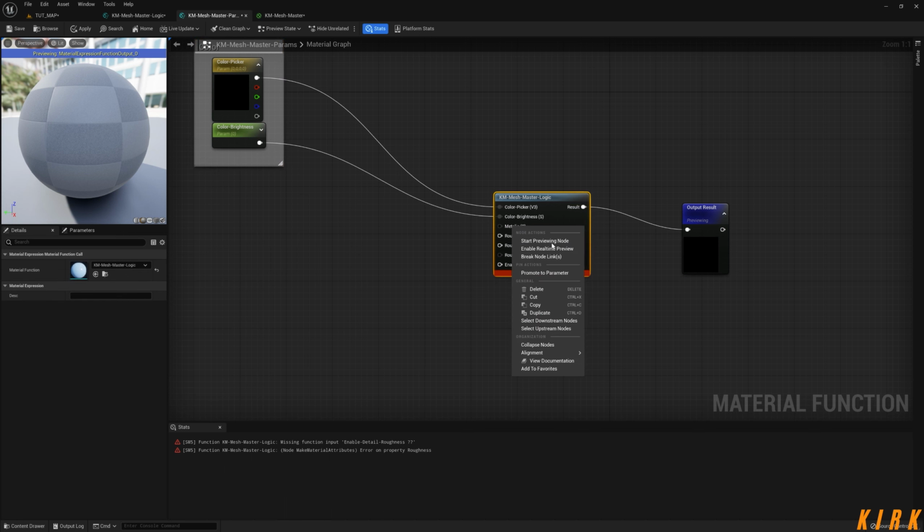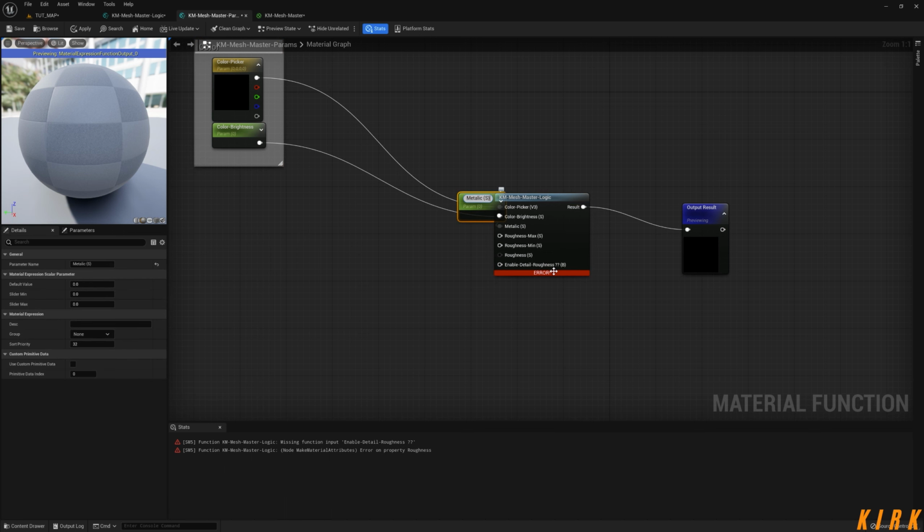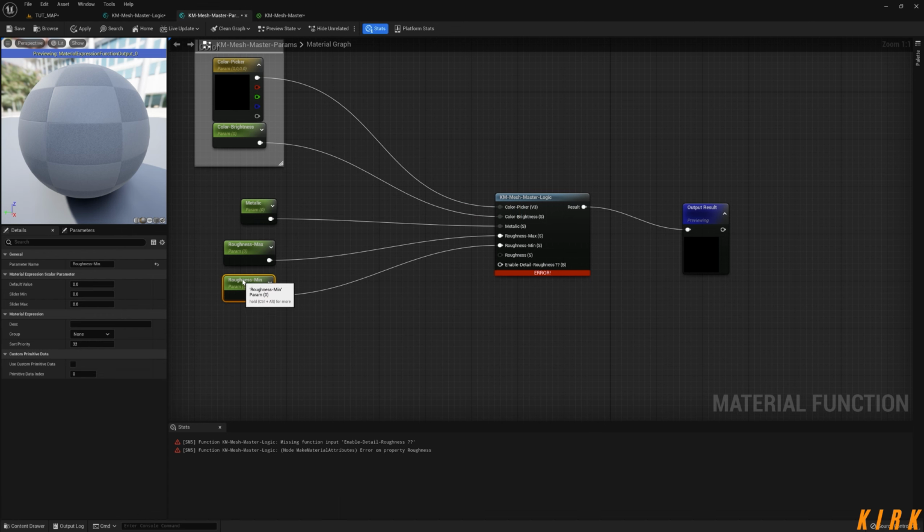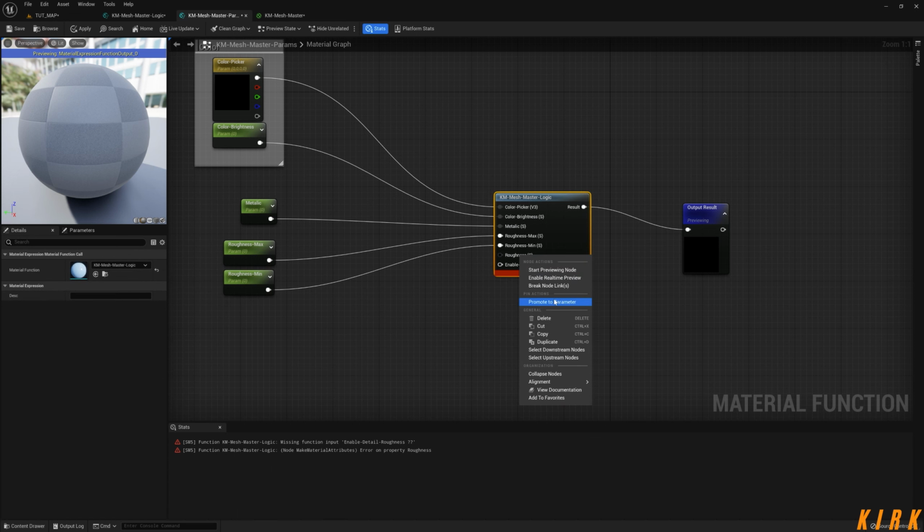After that, metallic, promote to parameter. We'll set this to normal like this, and then roughness max. And this is the workflow we're using in this series, guys. Sorry about this. Let me just sort this out quickly. Just roughness standard.